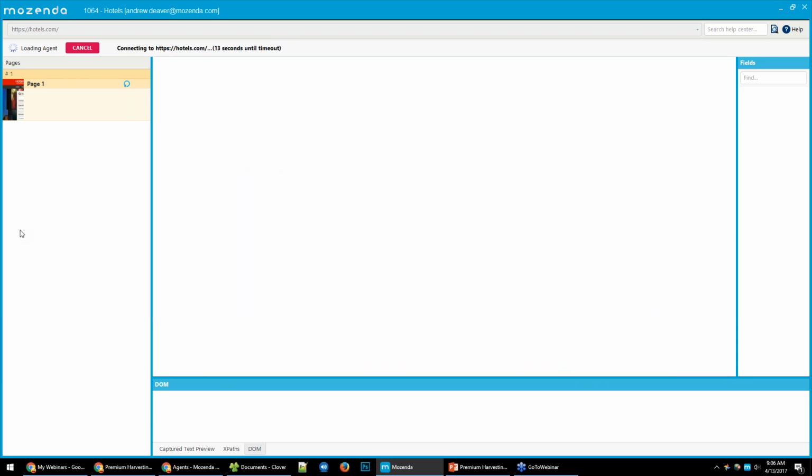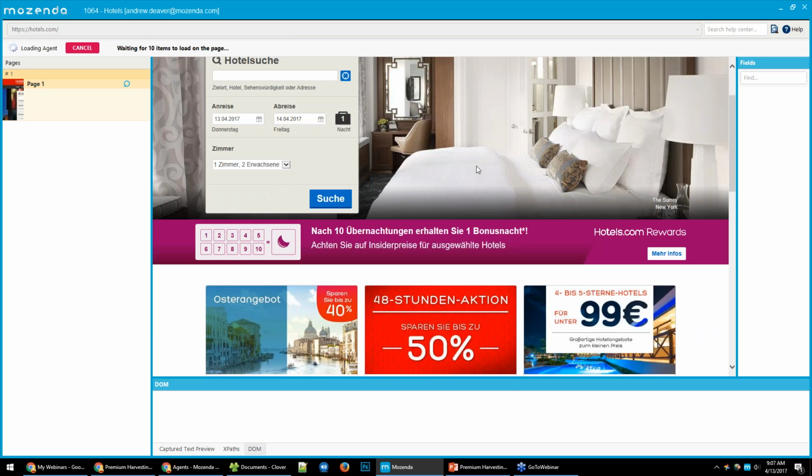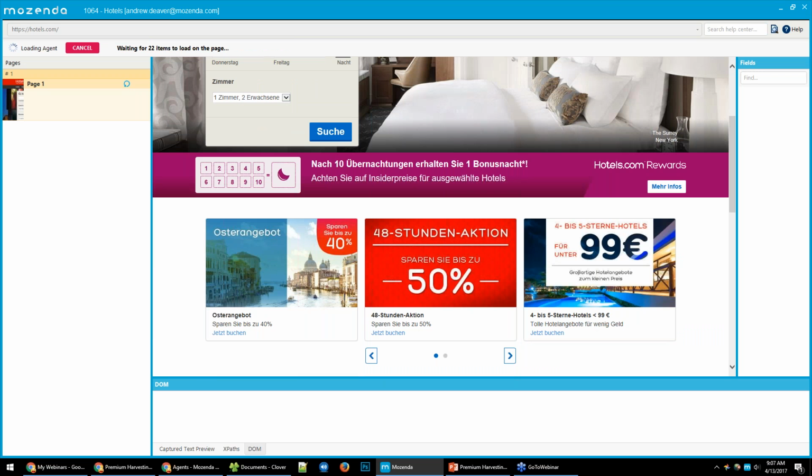And once I switch that back on, it's actually going to immediately reload that page using the new location, sending those web requests through that location. And so you'll see a number of different changes here. The most immediate is that the language is completely different. It reflects the new location, and the content has been updated entirely.